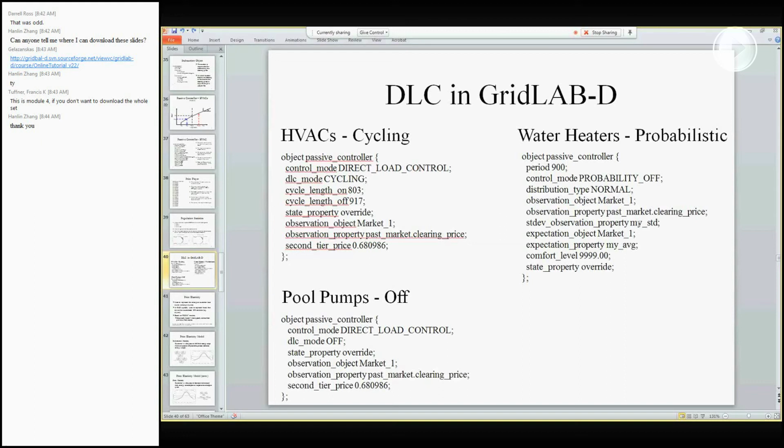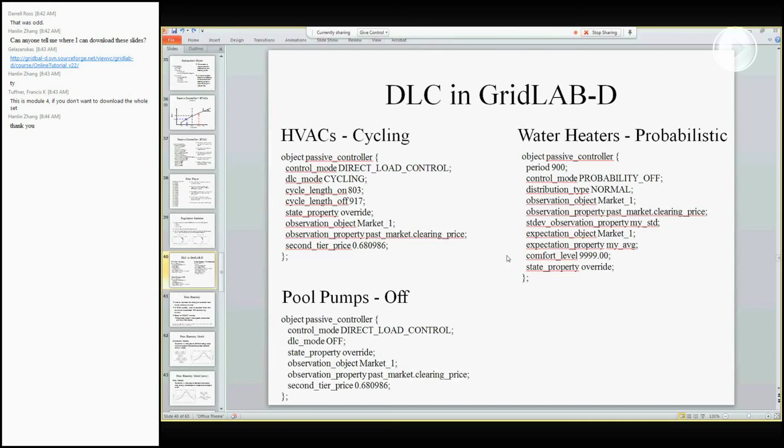We're also looking at the standard deviation, so we know how high the current price is compared to the average price. And then we have what's called this comfort level. Effectively, that's looking at how fast we're going to respond. So someone who has a high comfort level, so basically infinite, says no matter what price does, I will not do anything. As that comfort level approaches 0, then as price goes above average, we're very willing to participate and reduce my load when this price signal comes out.